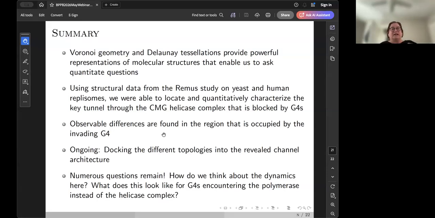Our ongoing work with this, that I didn't quite get finished for this talk, is that we're very interested in taking these geometric structures and docking into them the different forms of the G quadruplex. These were all done with parallel, so we'll be looking at the anti-parallel and the hybrid to see if those do cause changes in what we would expect for the formation and stoppage of those things. And there are so many more questions I'm working on with this. This is a very rich data set and a very rich modeling setting, so I'll be continuing this for some time.